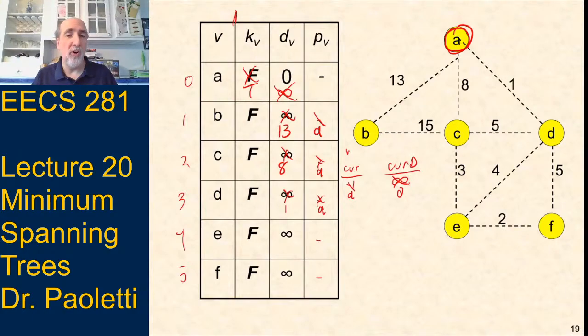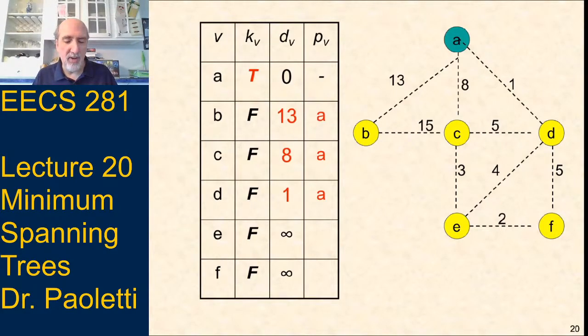We've updated all the false neighbors. So now we're going to update the slide. There's the update. And now we say, hey, we got to go back to step 1. We've still got the outer loop. We got to do this until everybody's true. Go back to step 1. Step 1, find the current distance to the current vertex V. Current distance is infinity. Current vertex is -1. Now, find the smallest false one.